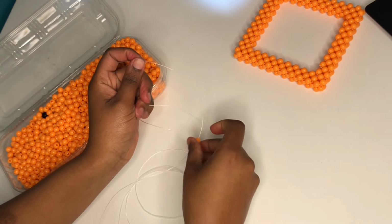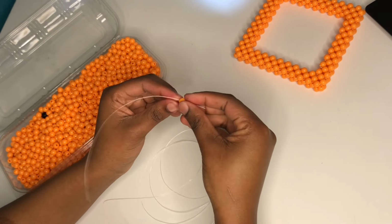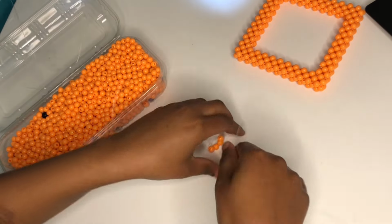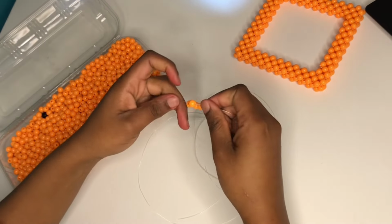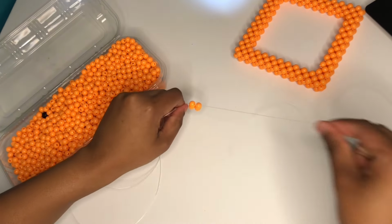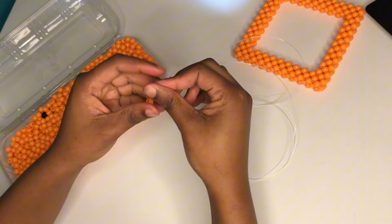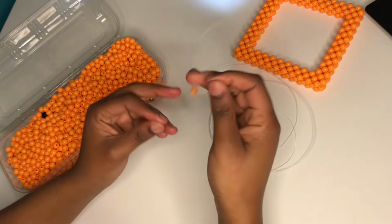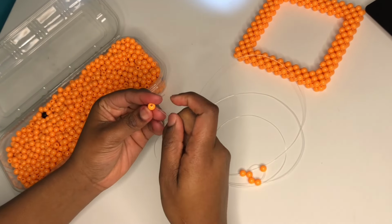So I'm starting with 3 beads and then crossing with 1. And then I will add 1 bead on one side, 1 bead on one side, and cross with 1. Then I'm going to add 1 bead again on one side, 1 bead on one side, and then cross with 1. And then I'm going to take one side, put 1 bead, and then pass it through the next bead. And then I am going to take 2 sides and then cross. And then I am going to build till I reach 11.